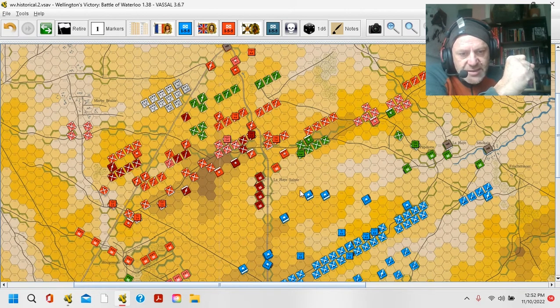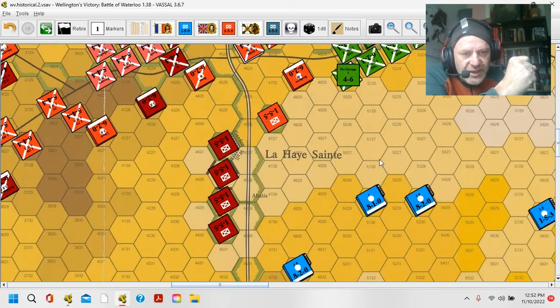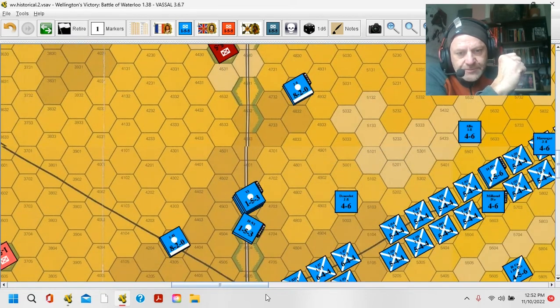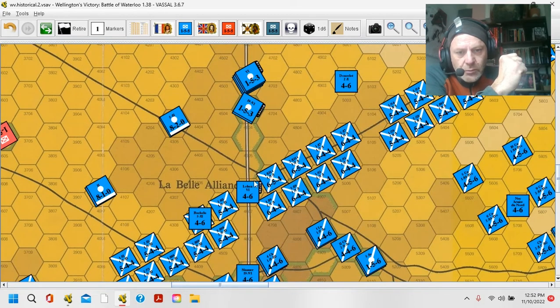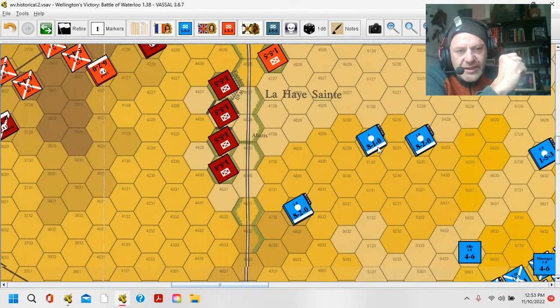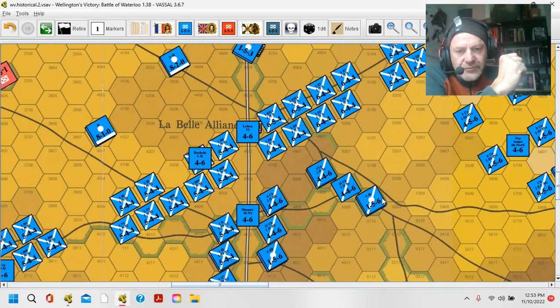Obviously this right here, what's that hex? 5028 is a commanding view. We're going to have some infantry up there, some skirmishers to move that before I risk that. 1, 2, 3, 4. These guys are still in command control to get up where they need to be, I think. Maybe not.